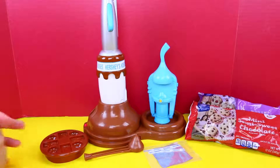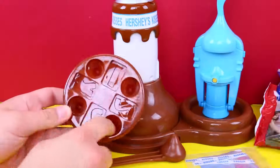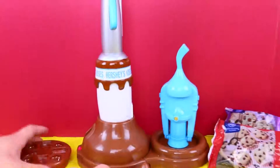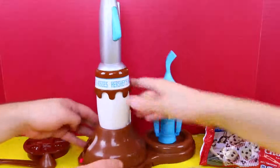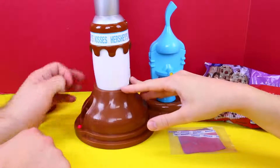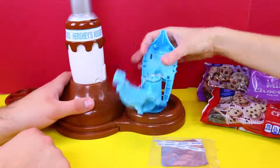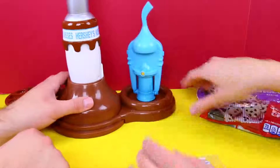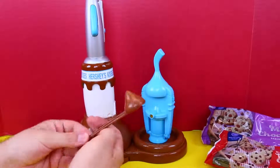Here's our Hershey Kiss Maker out of the box — it's lovely. It comes with a little mold for our pieces, and here's the Hershey Kisses mold. You can also make little chocolates that spell K-I-S-S-I-N-G. Right here is like our chocolate extruder, and this heats up too. There's little charging stations — you turn it on and a little light glows to tell you it's heating up. You heat this up for eight minutes. This is your Hershey Kiss wrapper — you open it up and put your kisses inside to wrap. We also have wrappers, labels for the kisses, and a little measuring thing that's shaped just like a kiss.